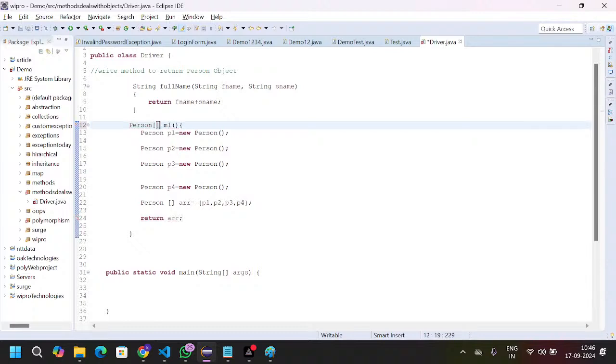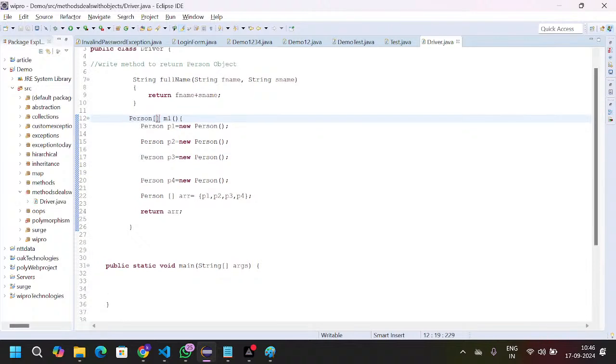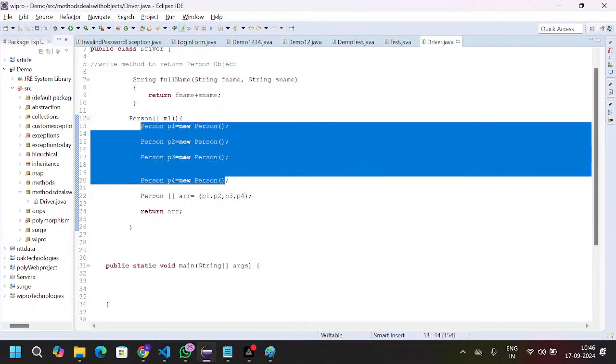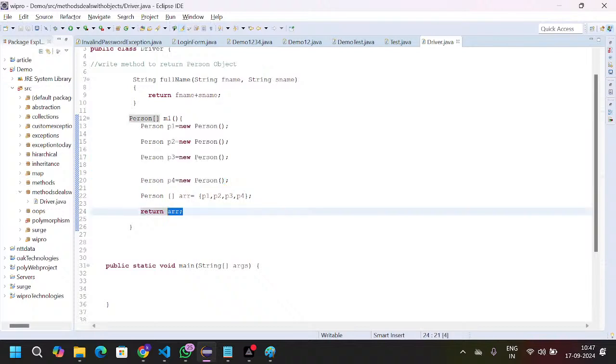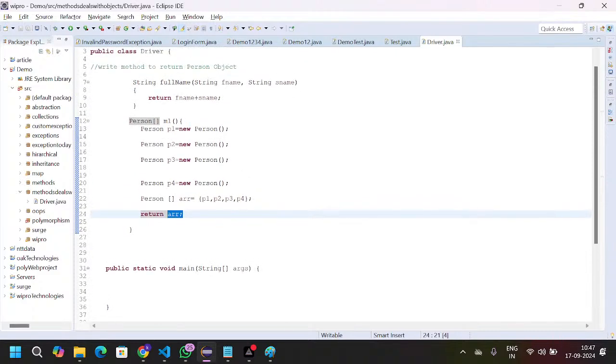Now we will get the clear. Are you guys clear with my point? What I am doing? We are making the relation. We are creating one class, and we can create any number of objects. I am creating four objects, and I need to return all four objects. So that's why I'm storing all four objects in one reference variable, and I am returning that reference variable. What does it mean? Internally it is holding four objects actually. So I'm returning that one.